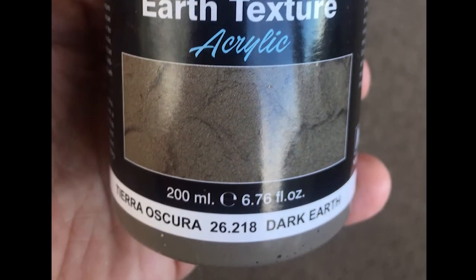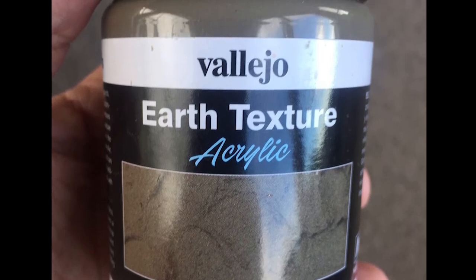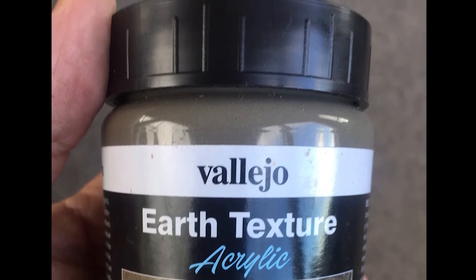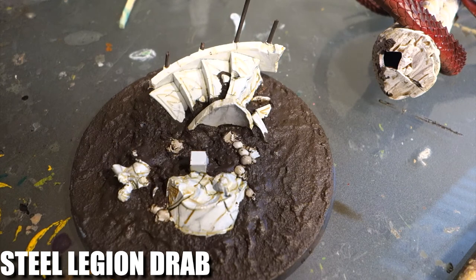So for the dirt, you can use this Vallejo earth texture. This is what I use. It's a huge time saver, and you get a ton of it for like 14 bucks. You can just put it down on the base and it will dry, no PVA glue or anything required. Or you can do the old classic sand method.